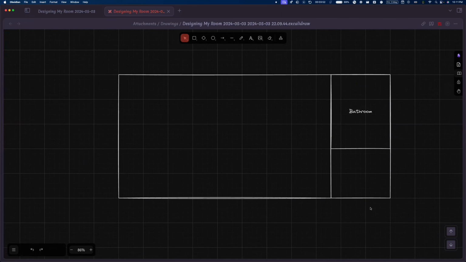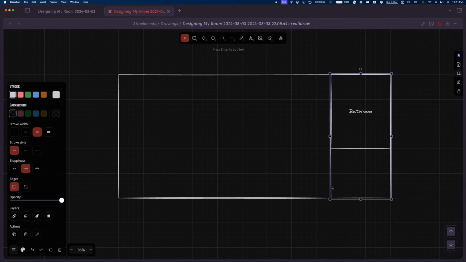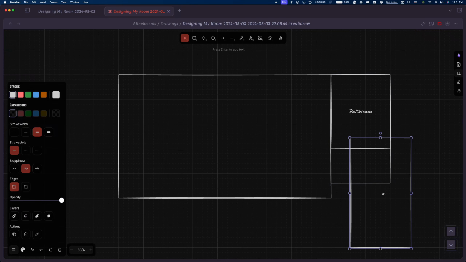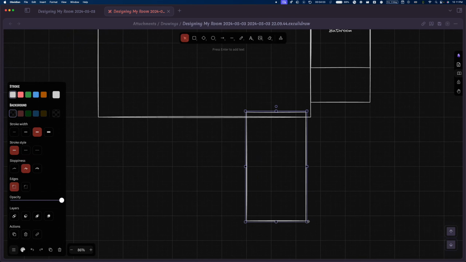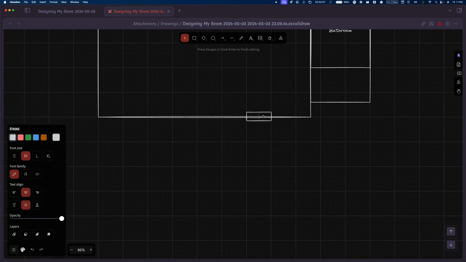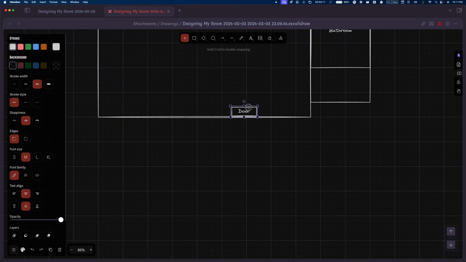Now I'm going to add in built-in furniture. I have a door somewhere here, so I'm just going to make this door here. The bathroom also has a door, but this one is a bit more obnoxious.